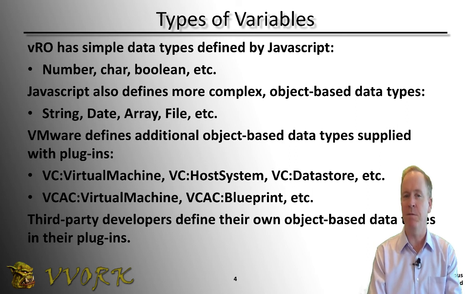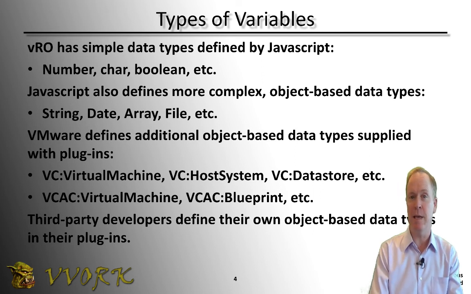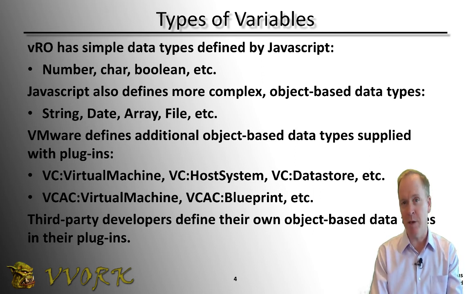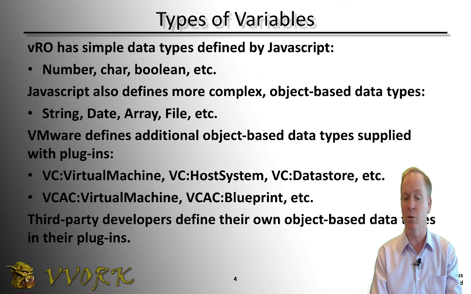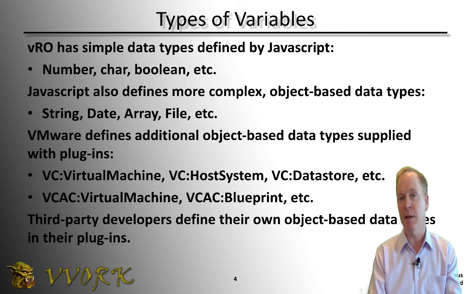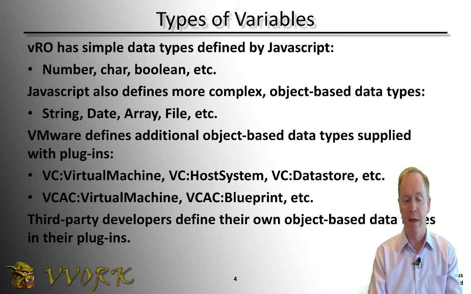data type, that object, is defined by the vCenter plugin, as opposed to something that begins with VCAC, which is defined by a completely different plugin. So VC:VirtualMachine is a data type. It's object-based. It's an object that stores everything that you need to know about and everything that you might want to do with a virtual machine. A VC:HostSystem is the data type for working with things such as ESXi hosts. VC:Datastore, as the name suggests, is for working with data stores in your vSphere environment, and so forth. That vCenter plugin, by the way, defines literally well over 100 different data types of this sort.